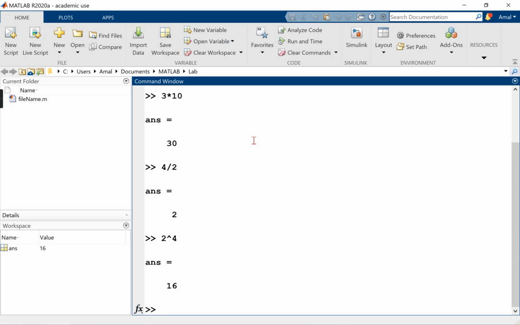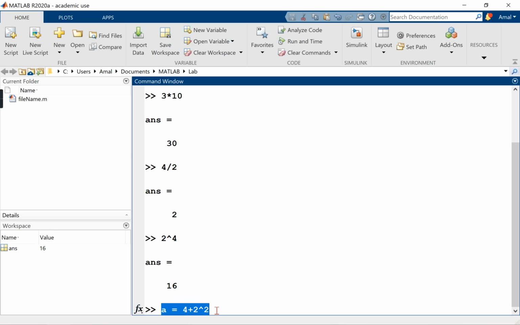We can use multiple operators together in one command and store the results in a variable, say named a. So we can say a is equal to 4 plus 2 raised to the power 2. Before I hit enter, I want to highlight that in the workspace I have a variable named answer, and that variable is a built-in variable in which you will see the value of the latest computation. In this case, it's 16 from the previous computation. 2 raised to the power 4 is 16, and the answer was saved in the variable answer because I didn't name it, or I didn't store it in a variable.